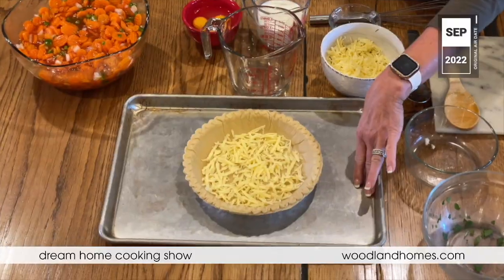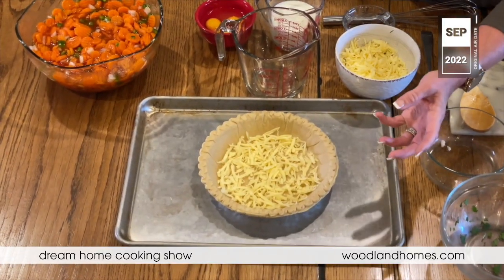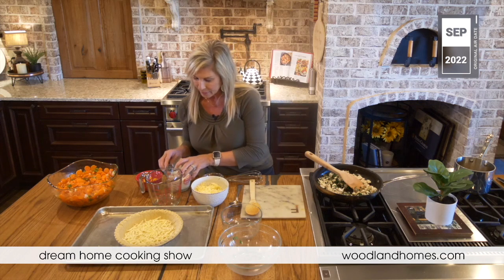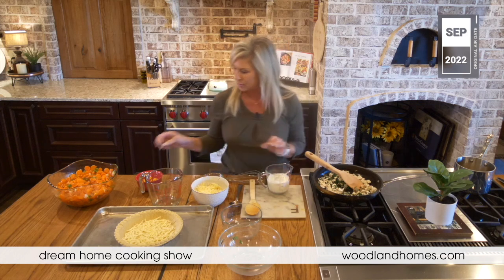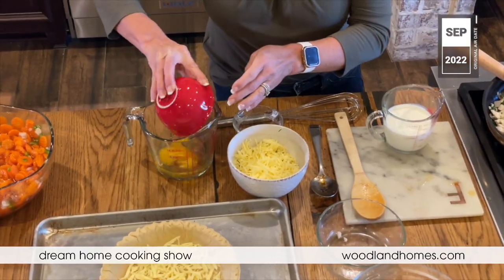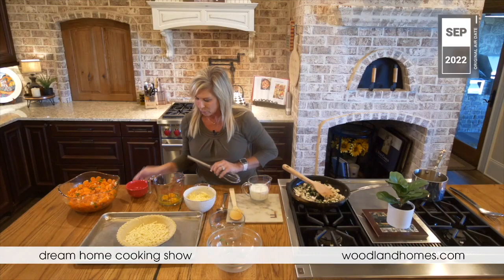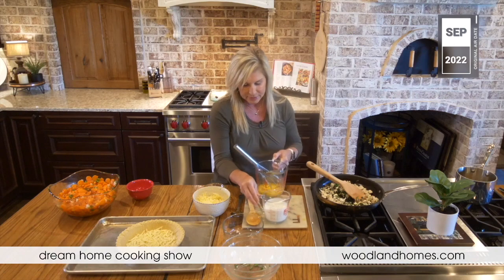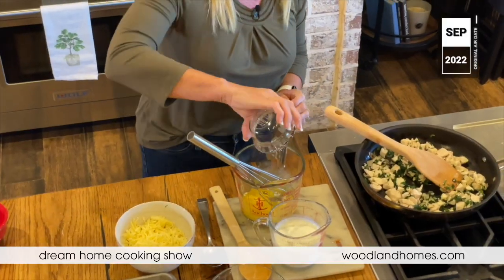Definitely put it onto a cooking sheet, because you may have spillover and you don't want to have to clean that out of your oven. All right. So for the filling, I'm going to go ahead and do the eggs first. 3 eggs. And then I'm just going to whisk these. I've got 3 eggs, and then I have a teaspoon each of salt and pepper.